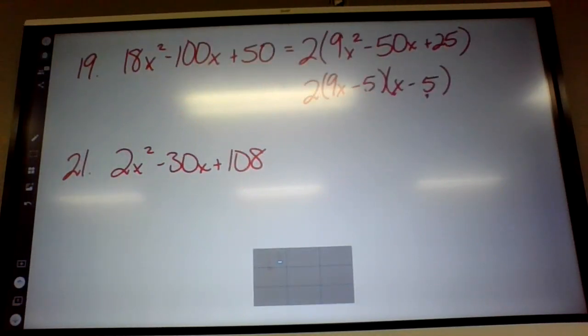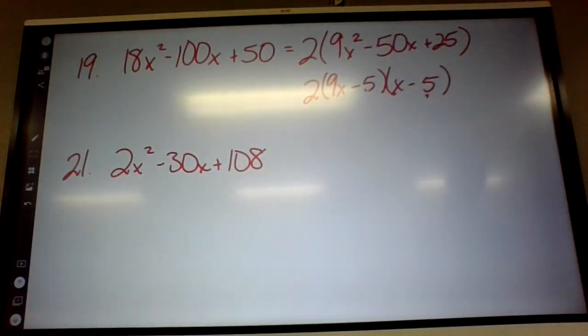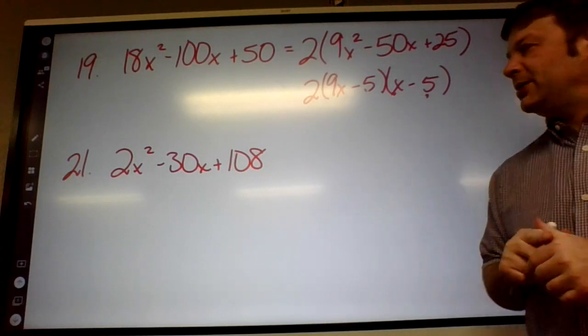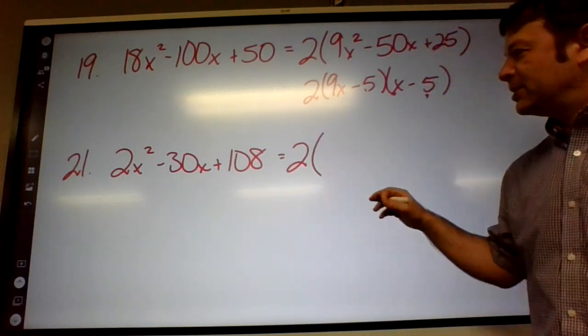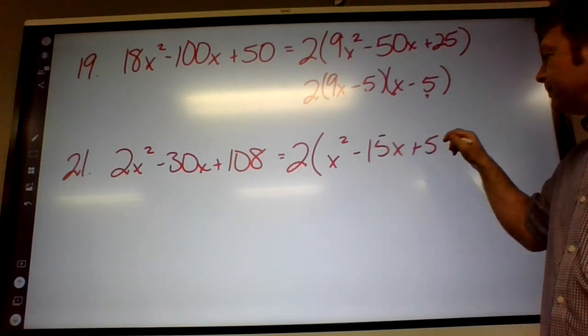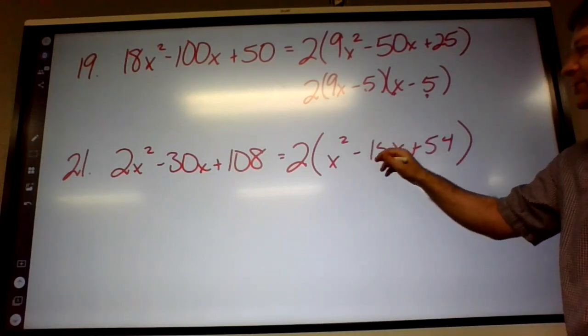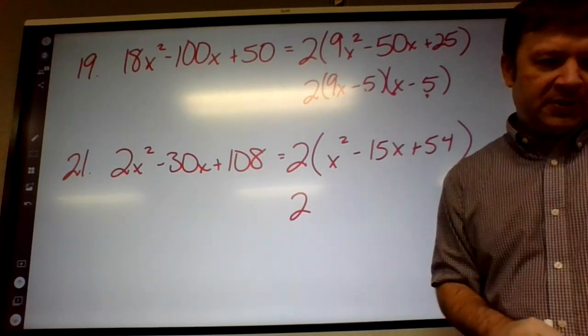Okay, so we talked about this some yesterday and maybe last week, I don't remember, but what's always the first thing you should check for? What can you take out, if anything? Sometimes you can't. Hannah, is there anything we can take out on this one? Yeah, 2. Okay, so if I take a 2 out, what's gonna be left? X squared minus 15x plus... Right. Usually on this section, sometimes after you take something out, something else can happen, right? Not always, but maybe on this assignment always.